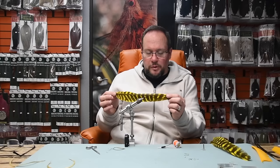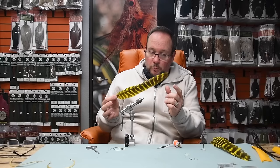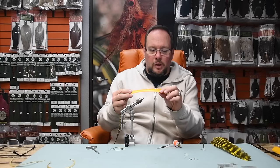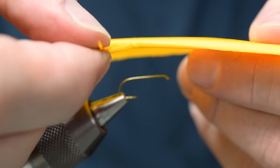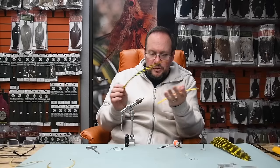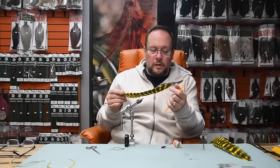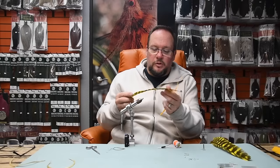What I've got here is a wild turkey wing quill that's been dyed yellow. This one here is a domestic turkey which started off white and has been dyed orange — no natural mottling since it's from a domestic turkey, but still nice long biots. A biot is the leading edge of the flight feather on a goose or turkey — it's the lifting edge, the part that gets the bird off the ground when it needs to fly.